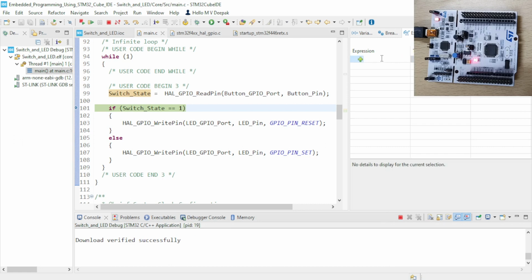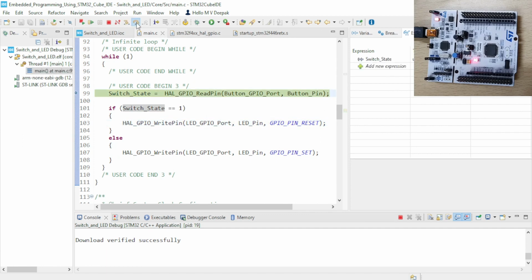Click on that and just write the variable which you want to see, for example, switch underscore state. Enter. And you can see the value is 1. So that means by default the status is high. If the status is high, then in that case the LED is reset. Let us check. And you can see the LED is off.